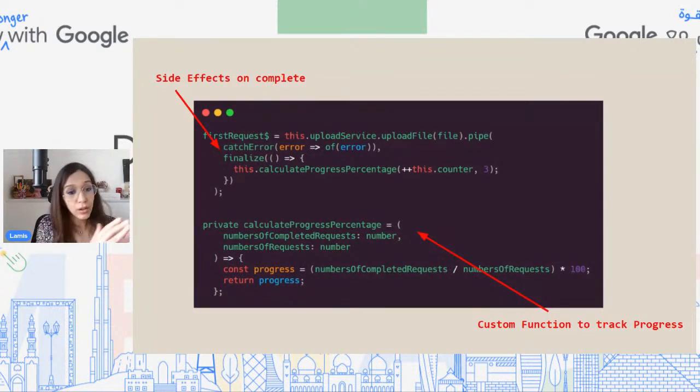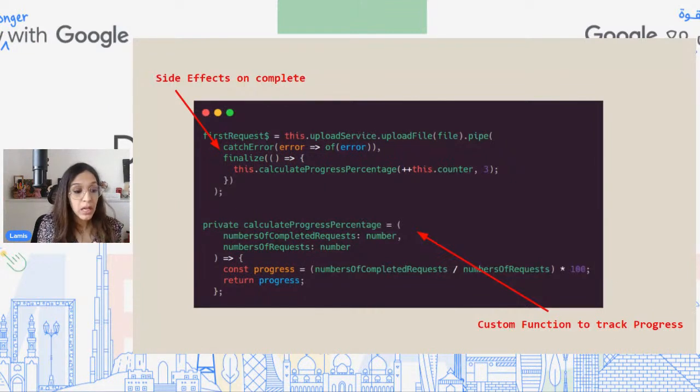Okay. And regarding the fork join, keep in mind that it's a severe operator. It only emits one time and then completes. It emits when all the passed observables complete. So at the completion of all the observables, it returns the values in an array, respecting the order given in the parameters, the order of the array given as input.